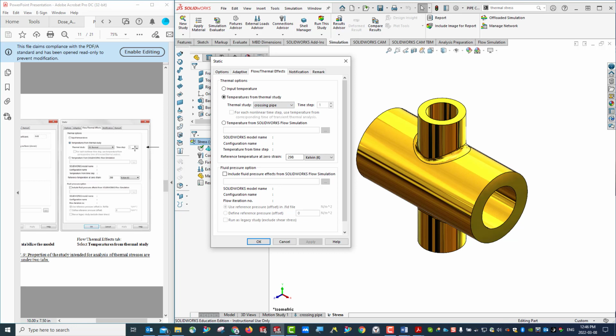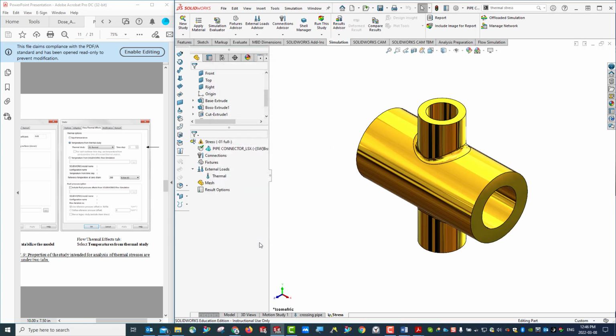All right, and here I would like to use Celsius degree instead of the Kelvin, and that's it. Let's hit OK, and then save the file. So we already have all the settings, right? There's no other load, so the external load is the thermal. It's being added here.